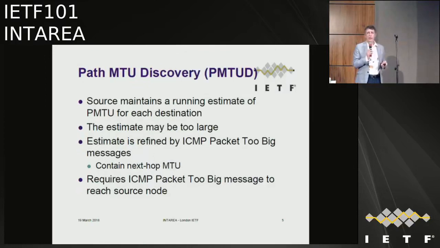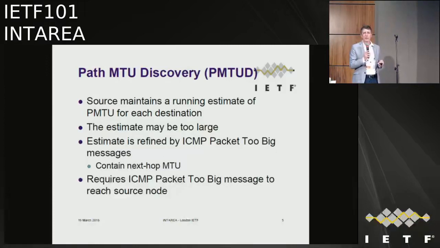Now, in an environment where only the source can fragment a packet, the source needs to do one of three things. Either restrict itself to sending packets that it knows will never be fragmented. That's for IPv6, never sending a packet bigger than 1280. For IPv4, never sending a packet bigger than some arbitrarily small size. Another thing it can do is PMTUD, path MTU discovery, so it discovers the MTU of the path ahead of it. And the third thing is packetization layer PMTU discovery. We'll talk about each of those for a second.